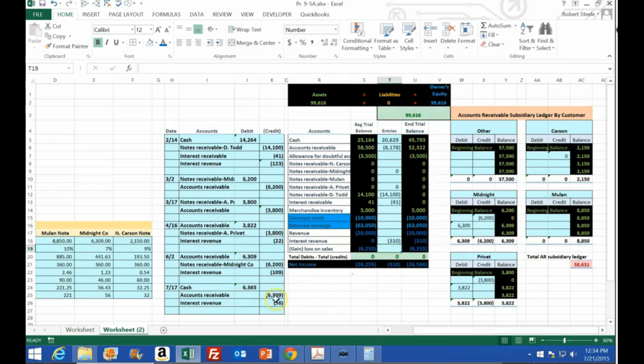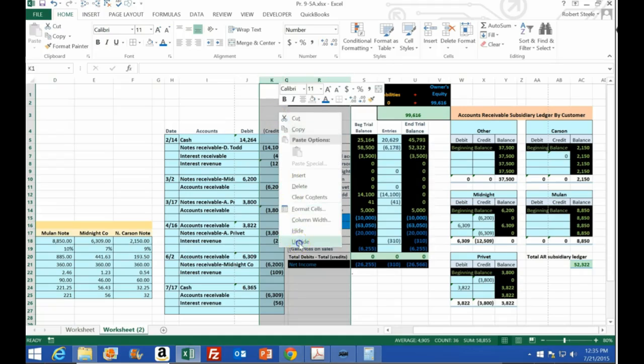Now note we recorded the receivable again, and we're out of balance on the receivable over here. So this was for Mulan. So now Mulan's receivable is a credit. So in the credit column, we're going to credit that, enter, and that puts us back in balance, meaning the subsidiary matches over here. So we have a couple more journal entries, which means we're going to have to unhide here. So notice it goes D, E, G, H, I, J, K, Q, R. So we're going to put our cursor on the K, hold down, and scroll over to the R, let go, right-click on the highlighted area, and unhide.